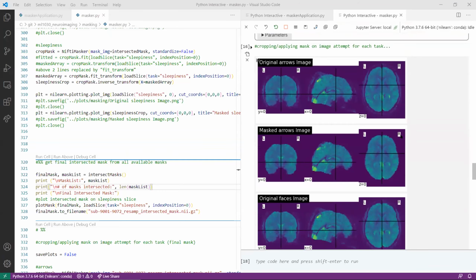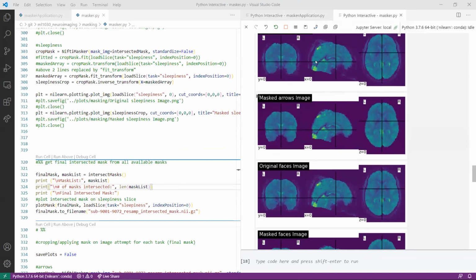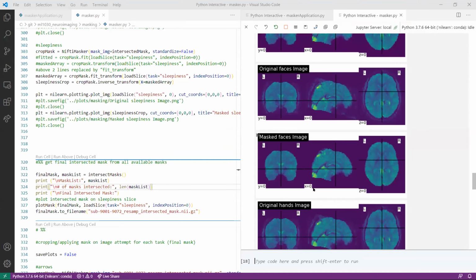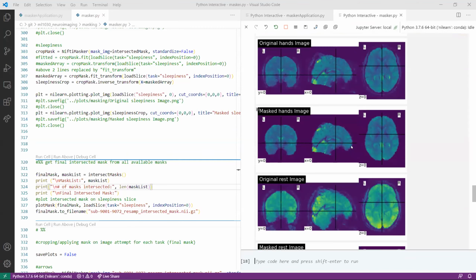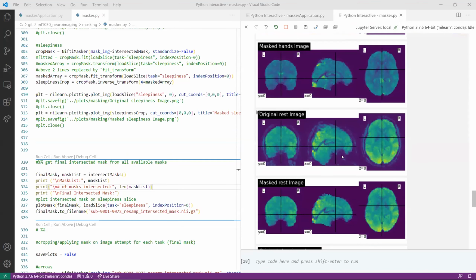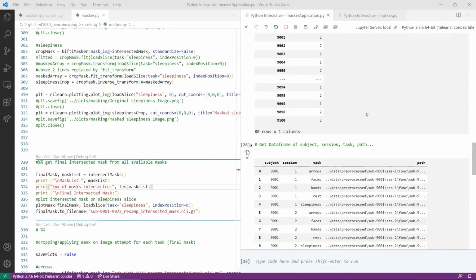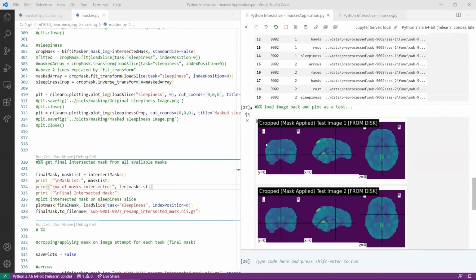Again, I'll show you an example with our first 5 images. You can see that we've neatly removed a lot of extra information which we don't need, which is just skull or various parts of the brain that we aren't interested in. And we have the exact same masked image across all of these different fMRI scans. This is just the first 5. We scaled this up and applied it to several hundred images in the data set, and we've come up with one shared masked image across everything. The dimensions are identical across everything, and we're ready to extract features and look further into it.